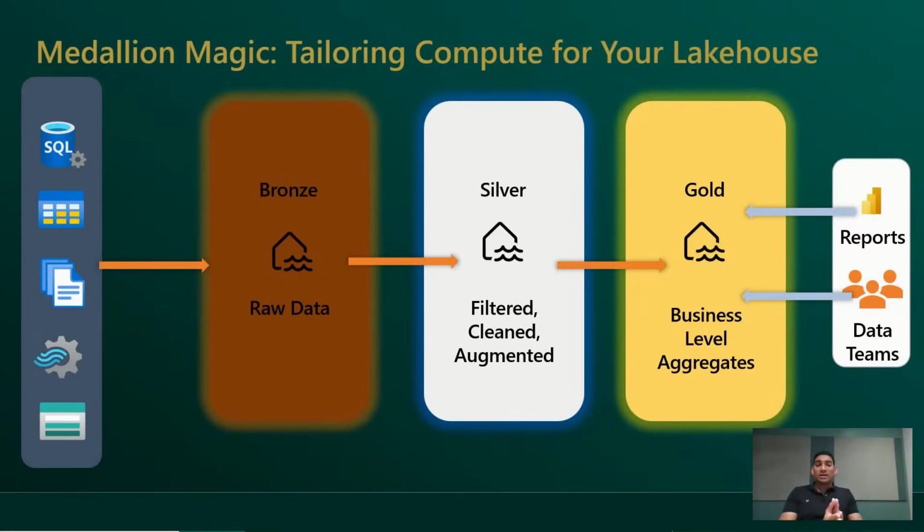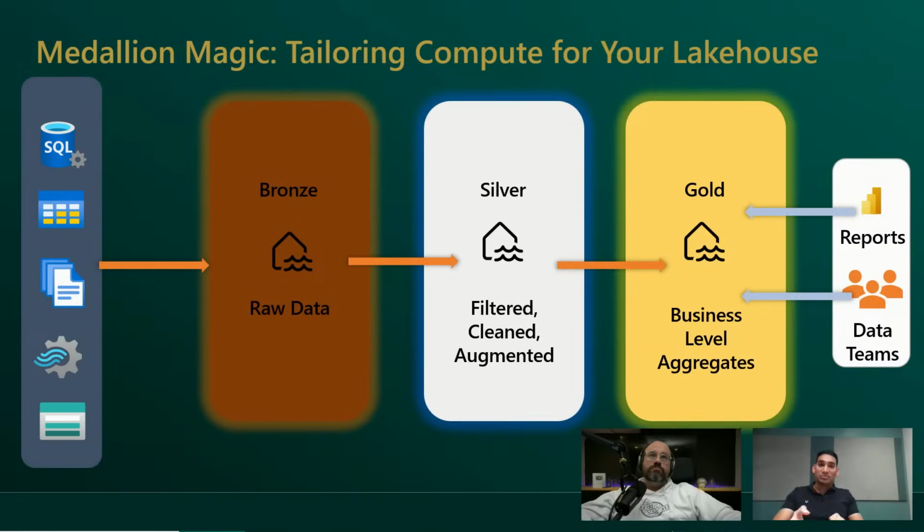Next is the silver layer, which is where the data quality rules are applied. Policies are set to make sure that the data is conformed, filtered, and based on the business requirements to create entities, which are going to be used by data engineers, data scientists, and analysts to create the business level aggregates in the gold layer, right? Which is going to be consumed and democratized in organizations.